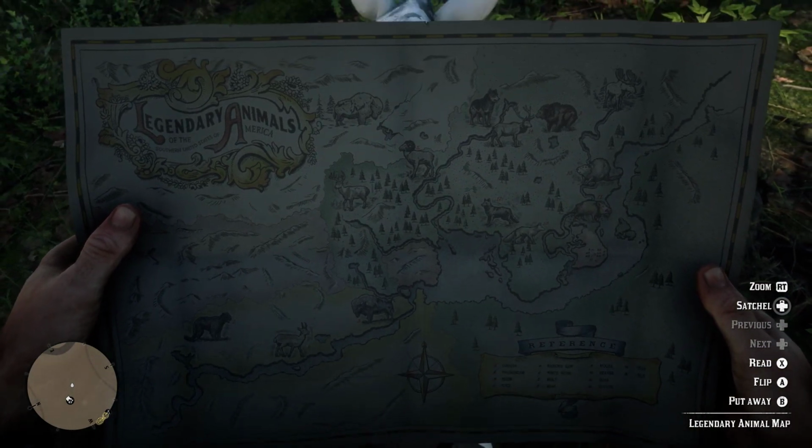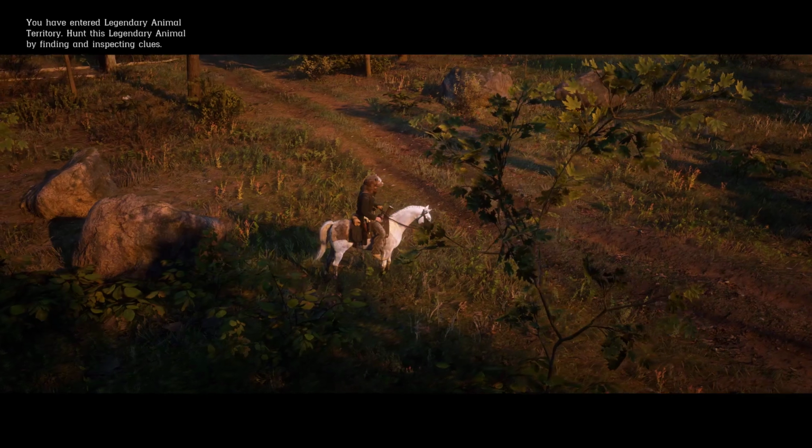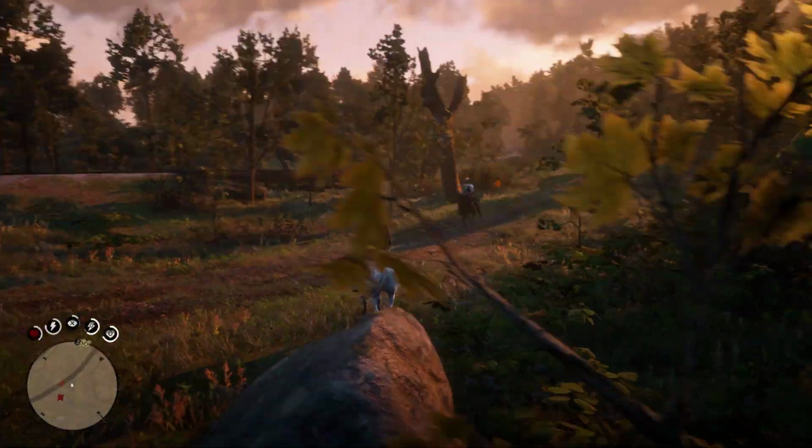Ooh, there's a moose up top. Ooh, we're going to have to go kill that one right now. You have entered legendary animal territory. All I did was go to the rough area indicated on the legendary map.